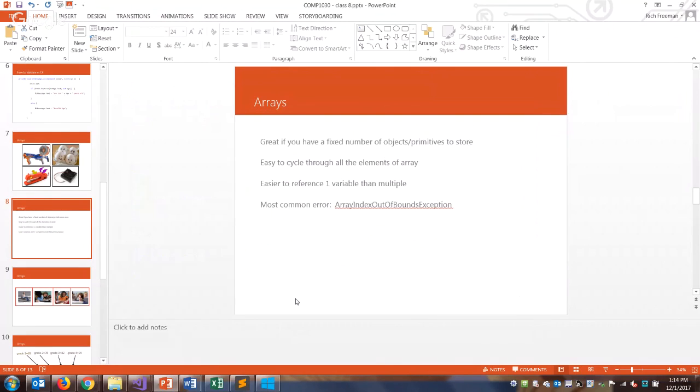So one of the things that makes an array easy is when we have a list of stuff, we can go through it using a loop. We can say start at the beginning of this array and loop through until we get to the end. So for example, when I go into Blackboard and I click on the grade center, there's an array on there that selects all the students in this class and displays each of your names and student numbers in a list.